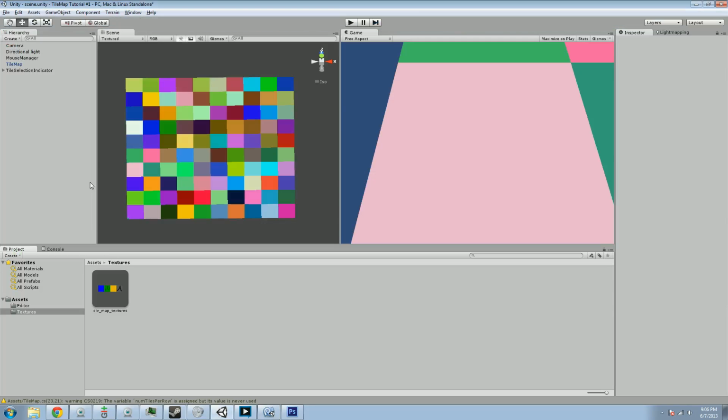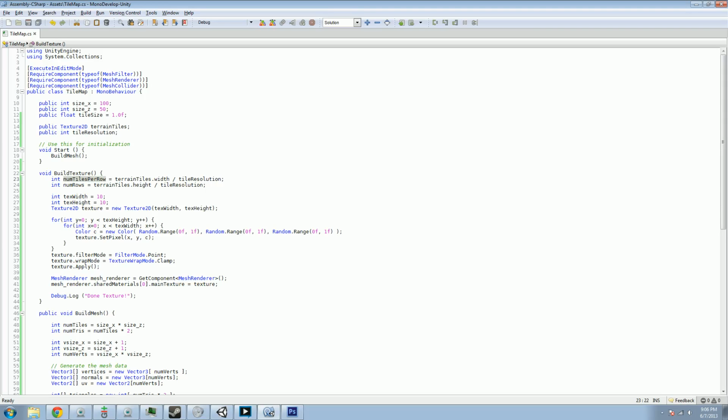So what we want is we want these graphics to be used on this texture. All right, so that's fine. So we're going to, well, what are we going to do? Our texture width and texture height: our width is going to be the total size of our map, which right now is 100 tiles, times our tile resolution. So this is going to be a 1600 pixel wide graphic we're creating, and then the same thing this way, size Z times tile resolution, which is going to be an 800 pixel tall image.